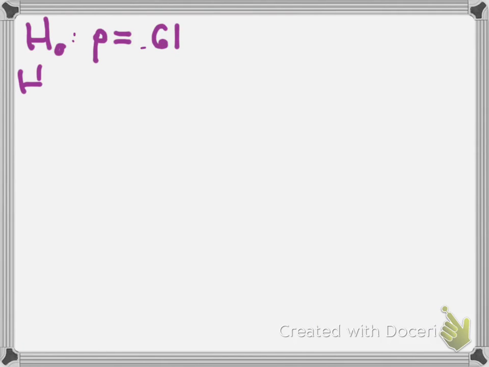We have a null hypothesis that the proportion in the state should be 61%. Now here's something interesting. The alternate hypothesis is actually going to be not equal to. It's different than 0.61. We don't know if the proportion is greater than or less than. We didn't have a suspicion at the beginning of the problem. We just thought it somehow might be different. Whenever you hear that word different, you want to use the not equal to notation here. So we're saying that the proportion will be something different than 0.61.